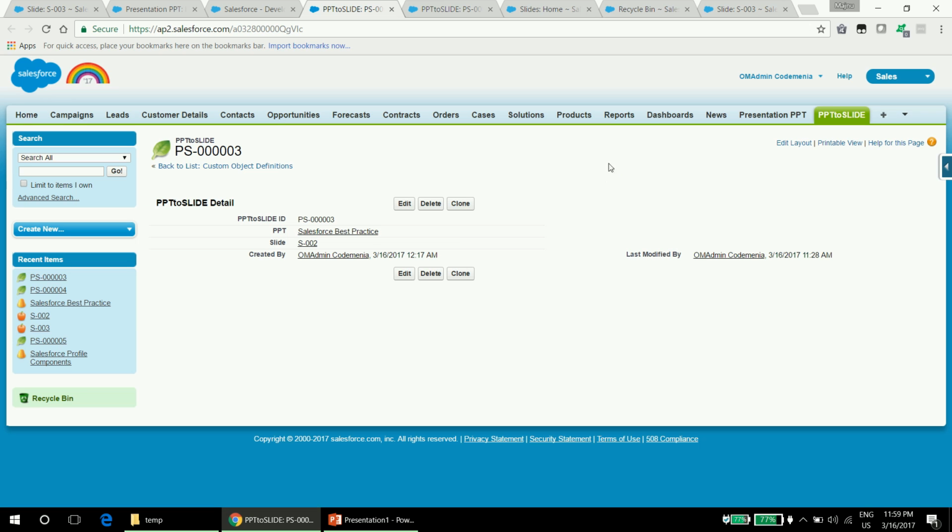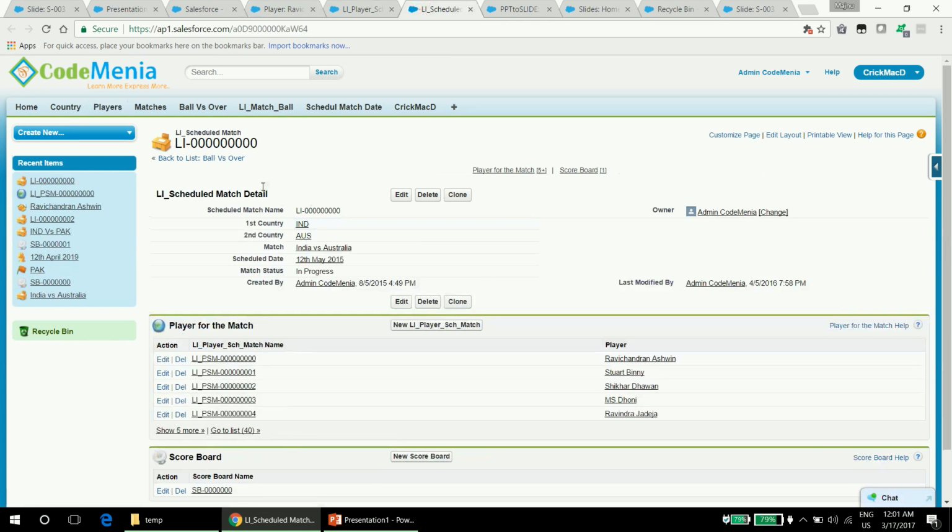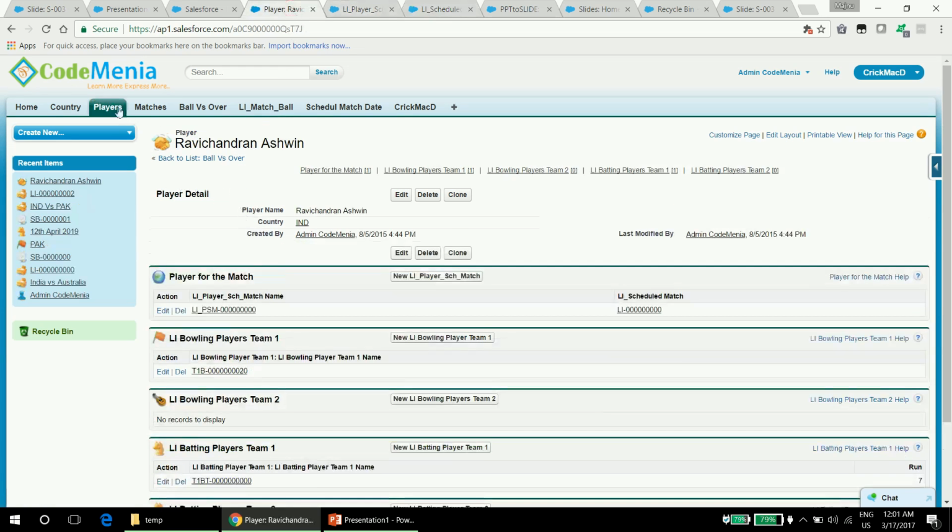Okay, so in our previous example, here in our cricket application, one player, Ravichandran Ashwin, will have multiple matches, and this match could have multiple players. So how are they related?